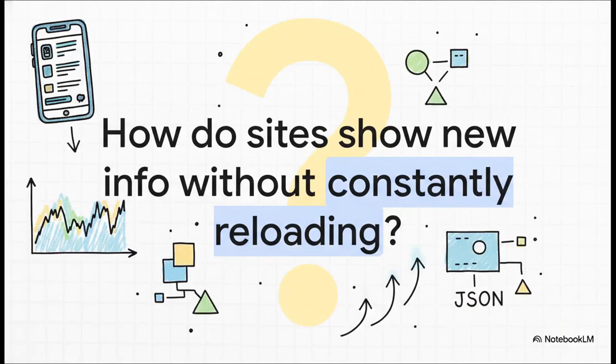Stop and think about it for a second. When you're scrolling your social media feed, or maybe you're watching sports scores update, the whole page doesn't do a full-on refresh every time, right? So, how does all that new information just appear? That is the exact question we are going to answer today.